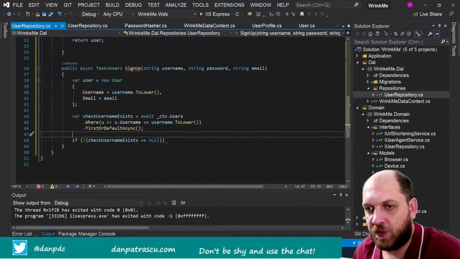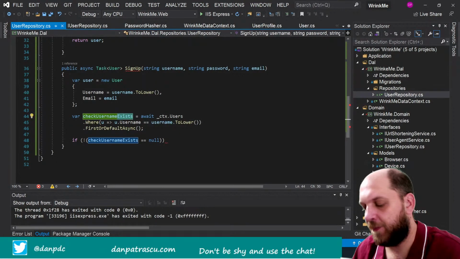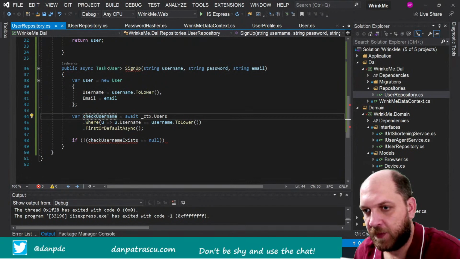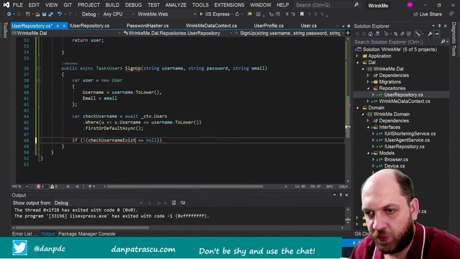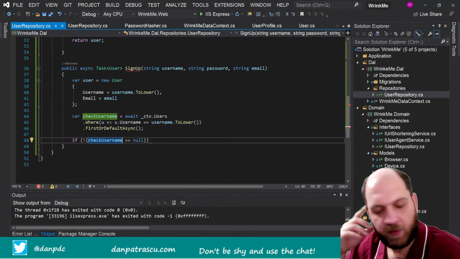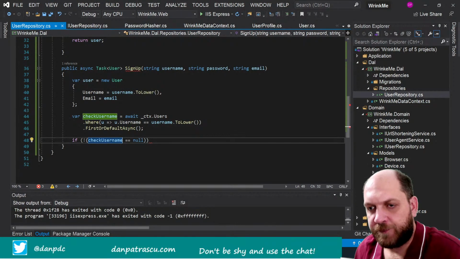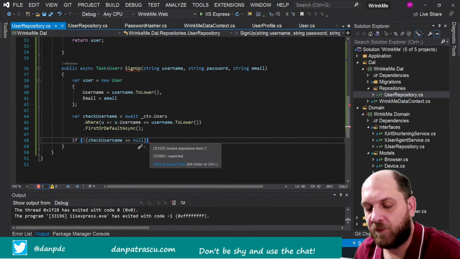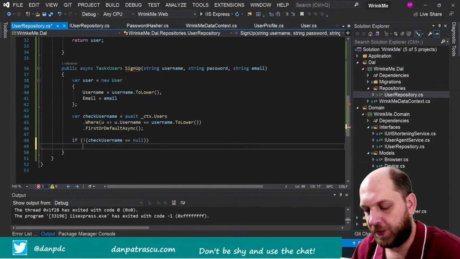But maybe we should just name this check username and here check username. That might make some sense, I guess. So if the check username is not null in this case, then we will return null.